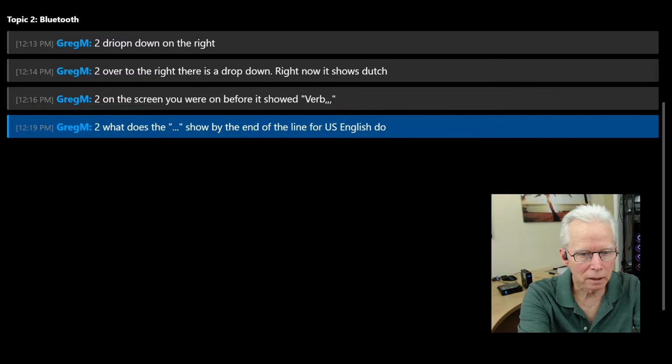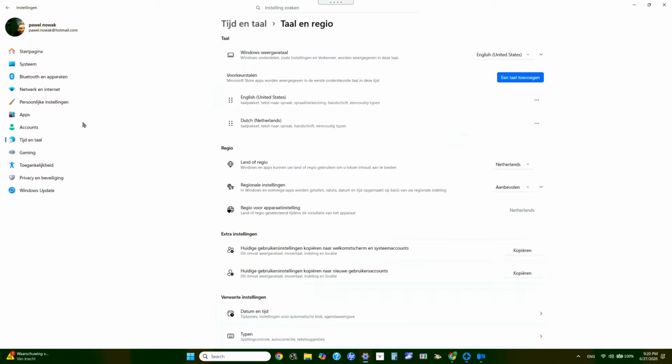What does the menu show at the end of the line for English? Oh, this right here. Those choices right there are probably the same as on this menu because I think these two choices here are just showing installed languages. And up here, it tells us which language we have.